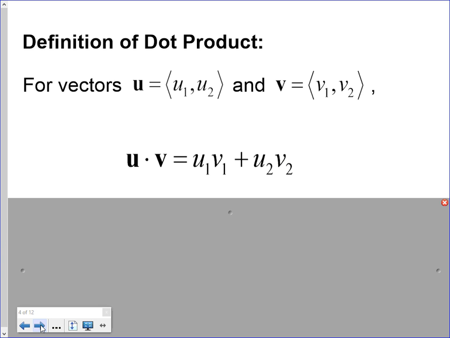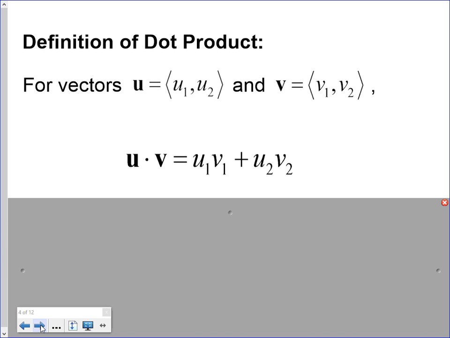And then on that second line there, that's the formula for a dot product. As you're writing it down, you can see why it's called a dot product, because it looks like u dot v. In order to calculate the dot product, you basically multiply the horizontal components, u sub 1, v sub 1, find their product, and add that with the product of the vertical components, u sub 2, v sub 2.